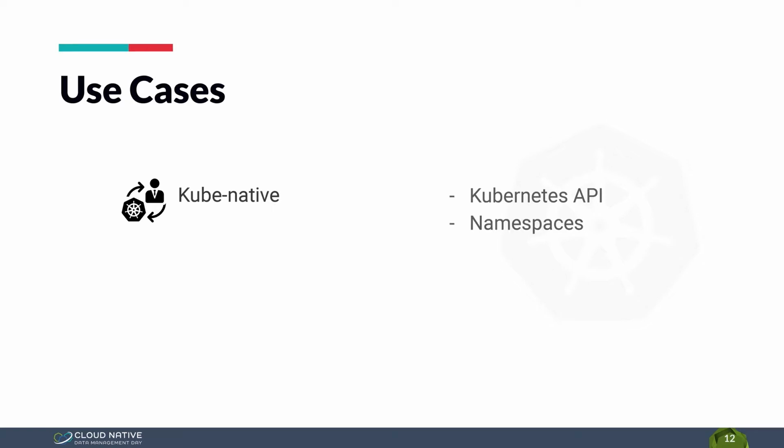So namespace provides natural isolation for resources, and we wanted to provide the same for buckets too, because it is reasonable to expect that buckets used by one team need not be shared by buckets used by other team, and when needed we can enable that though. Finally, another aspect of kube nativity is the lifecycle of workloads. We wanted the ability for COSI to work with pods natively. And what I mean by that is, if there is a pod that requests a bucket, then when the pod starts up, it should be able to get a new set of credentials. And when it goes away, the credentials should be automatically cleaned up.